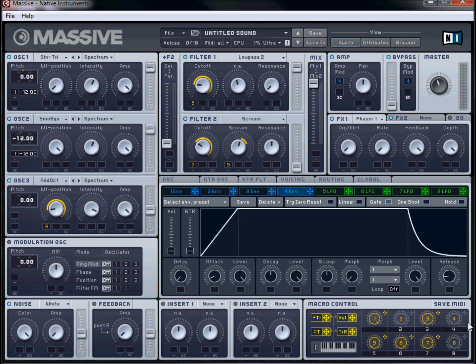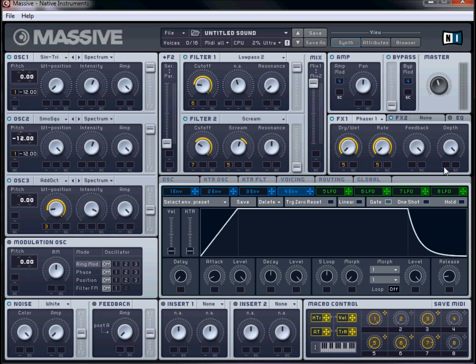Now we want to assign some things, so we're gonna use this screen in the phaser and in the rate. Drag this all the way up. Now here's what I said about the scream. If you have too much scream over here in the phaser, the sound itself is gonna go berserk on you, so keep it quite low, as you can hear.